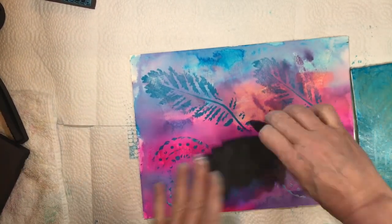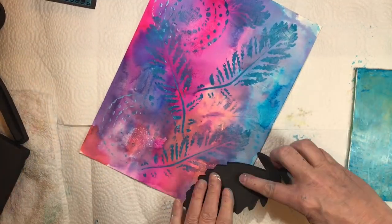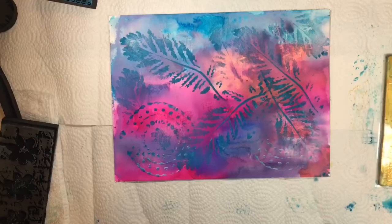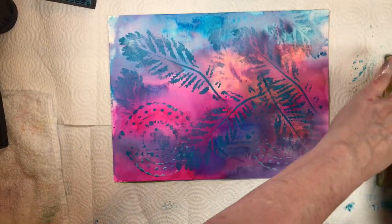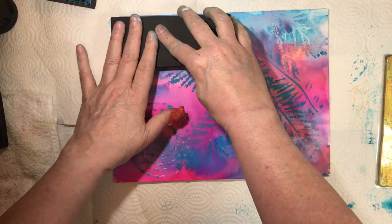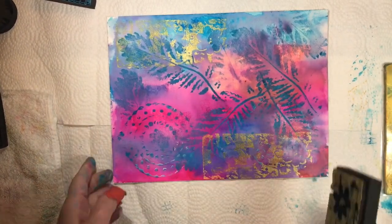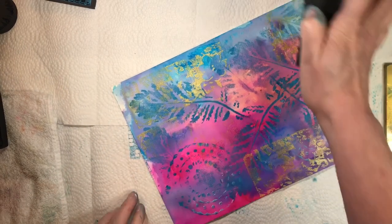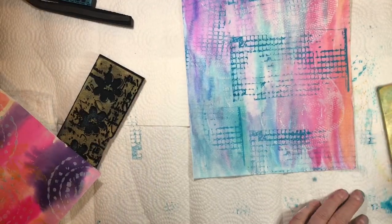Also, don't forget to turn your stamps when you do this, because you don't want everything to look lined up and symmetrical. I like to make it look varying and stamp little bits of the stamp in there, not to have it where you have just everything stamped perfect, because the imperfections are what make each piece unique. And try to just move around quickly so that you're not overthinking it, because at this point it's supposed to be intuitive and fun and not be overthought.